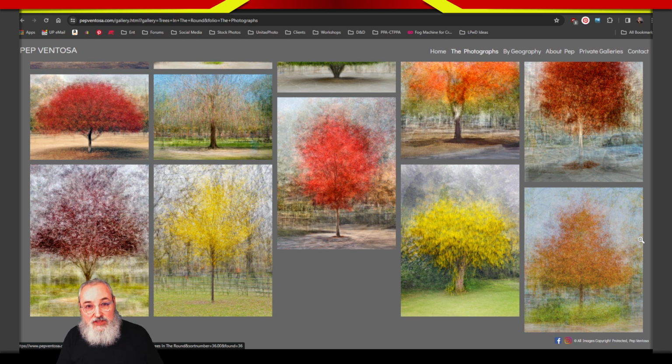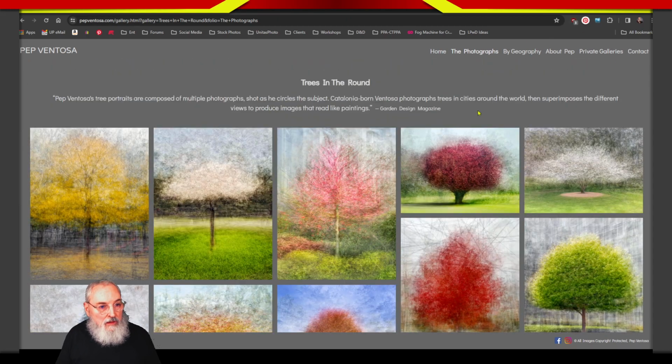He's got his secret sauce and he's keeping it tight to the chest because this is his bread and butter. If anybody can do it, then there would be no Pep Ventosa, right? So all I can do is, based on what others have done to try to replicate it, and based on my understanding of Photoshop, I got some ideas.